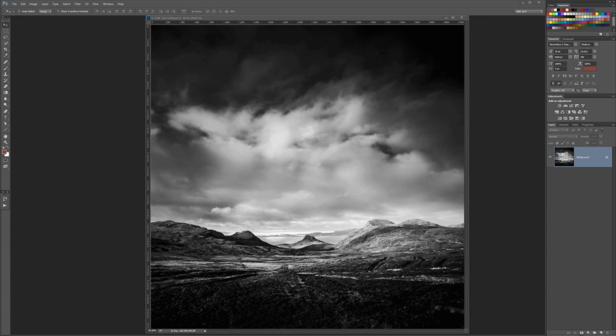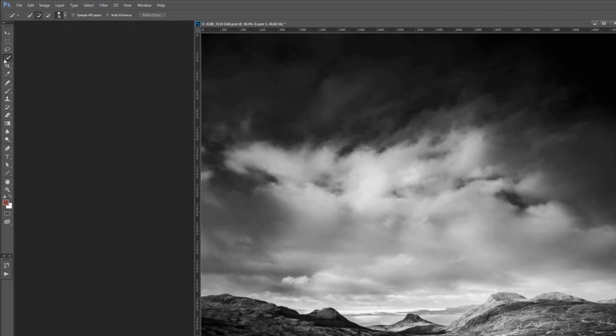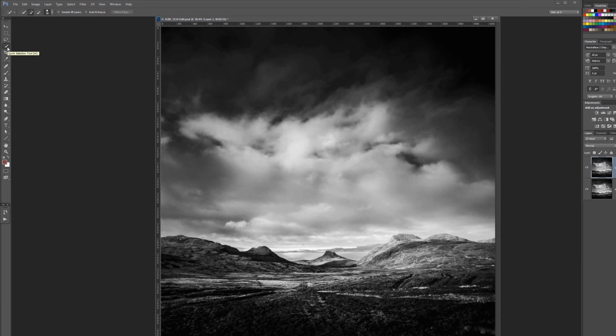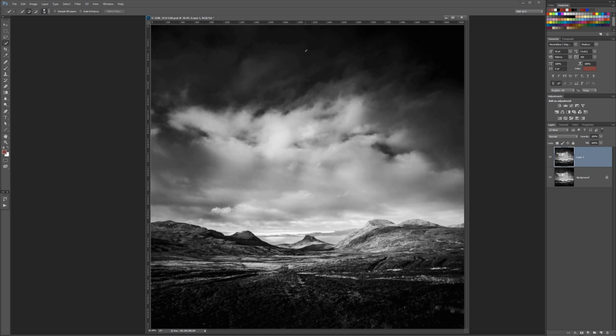The next stage is duplicating the layer so we can work non-destructively. Step 3 involves selecting the sky only in the image. To do that, we use the quick selection tool by clicking and dragging it over the sky. I'm sure most of you are already conversant with that, so to save time, I'll skip forward to the next stage. So, as you can see, I've now selected the sky from the top of the image down to the horizon line where it meets the mountains.